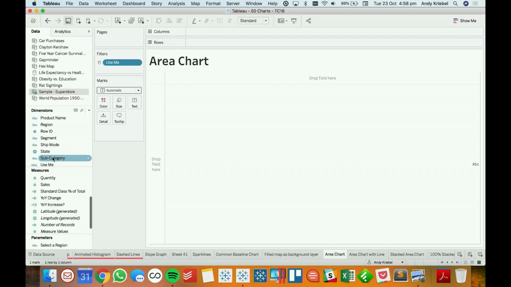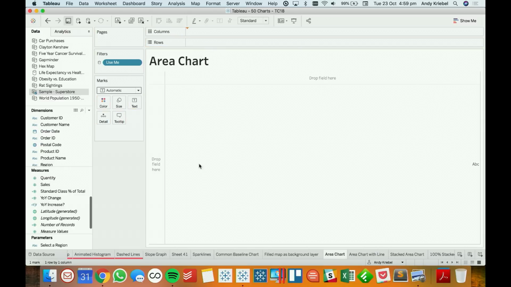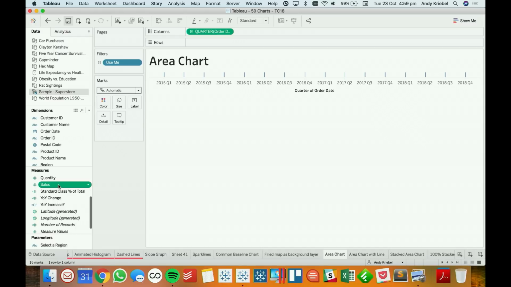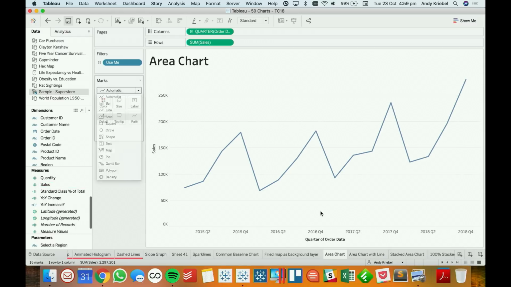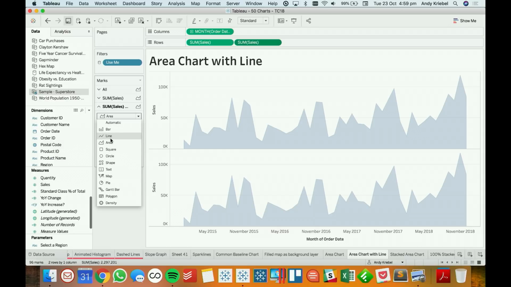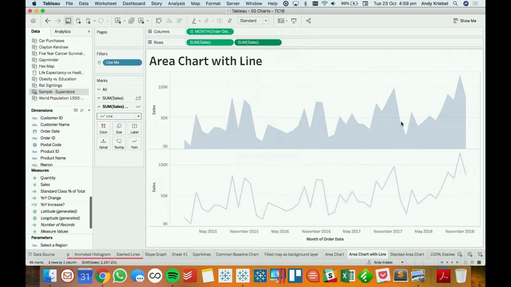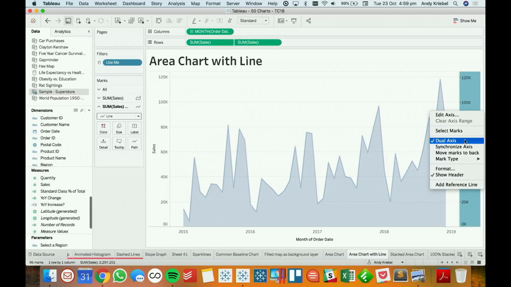Okay, so I'm gonna run through a couple more real quick. Should I keep going? We have like 45 seconds. Oh, plenty of time. Okay, so to create an area chart, we're just gonna maybe look at quarterly sales. And then change it to an area, so that's really easy. Sometimes I like to have a line at the top as well, so I'll duplicate my sales. Oh, it helps if I hold the right key. And I'll make the second one a line, and then dual axis. Where is it here? And then synchronize, make sure you synchronize always.